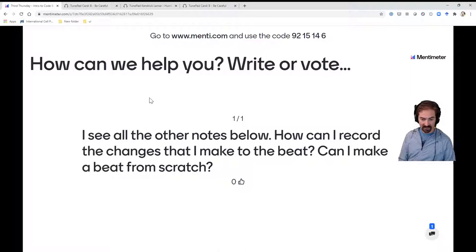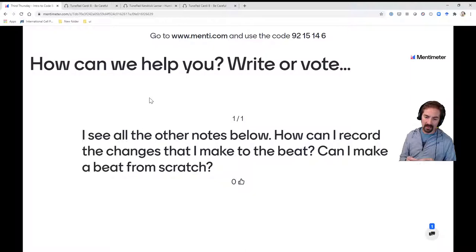So you should see all the notes defined in your Humble track. And you can absolutely record the changes that you make to the beat. All you have to do is create an account in TunePad, and then whatever you do to the beat is saved to your account. You need to, of course, press the remix button, because that puts a copy of the beat into your private account. So all you really have to do to make your own beat or to save that beat into your account is make sure you create an account, and then hit the remix button, which is on the left of the track, and that will save it into your account.